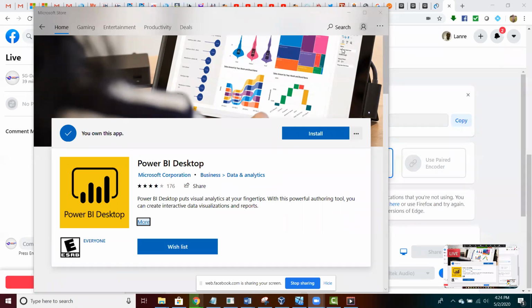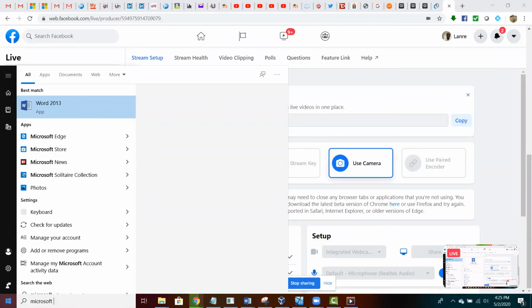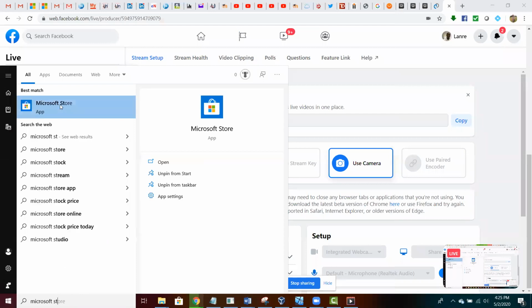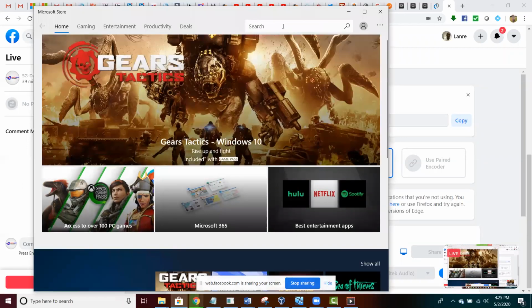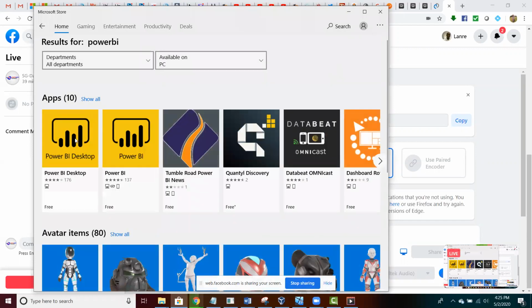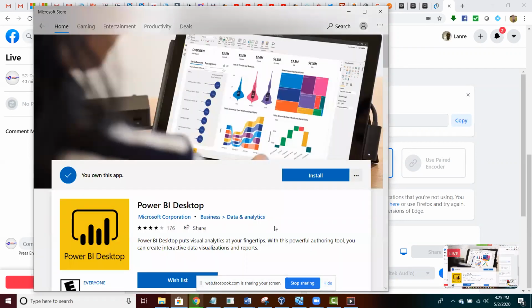So that is one way to install Power BI. You go to Windows Store or Microsoft Store. Like I said, just type Microsoft Store on your PC and you see, it brings it out. And you type the application you are looking for. You can use it for any application you want to install. It's not only Power BI, but because it's Power BI I'm talking about, you type Power BI inside, you click the search, and it brings it out here. Then you install. So it's going to make use of your internet to install it. So you need to have internet enabled on your PC for this to work. You get it. Then you install.